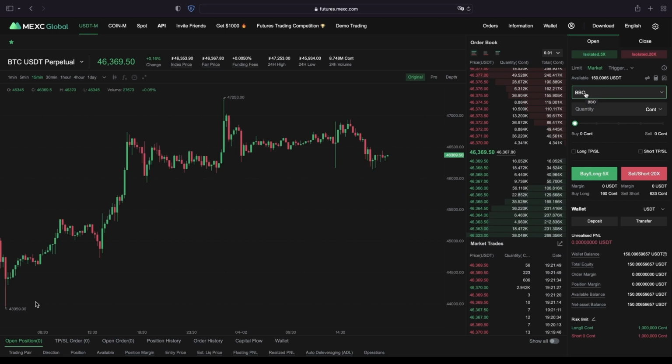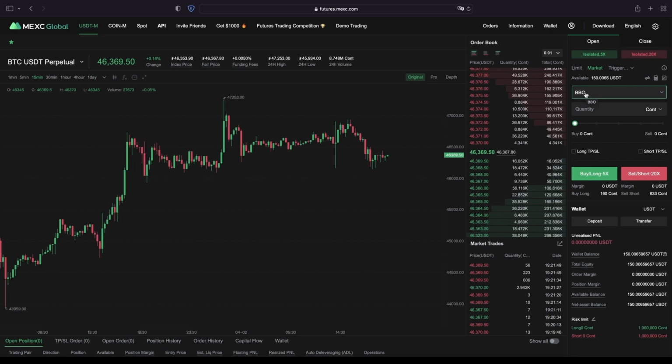And let's actually talk a little bit about the fees. Fees on MEXC for futures trading: for a taker fee, so if you're using a market order and enter the market directly, you will have a 0.06% fee. And if you're using a limit order, so if you're a market maker, you will have a 0.02% fee. These are the order fees for opening and closing a position. I think these fees are really low. I compared it to other big leverage trading exchanges like Binance, BitGet, BingX. They pretty much all have the same fees, and MEXC is definitely a competitive exchange fee-wise.